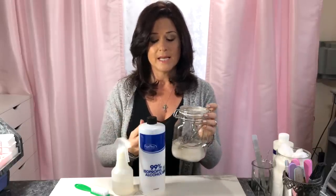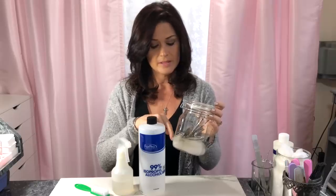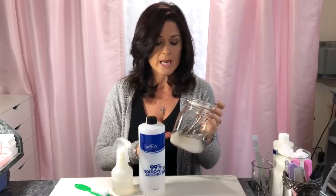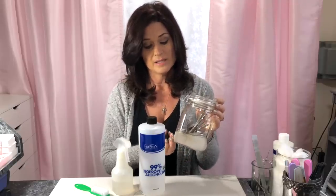Some of you may be asking, why do I need cotton in the bottom of my jar? It's to prevent any damage to your tools when you put them into the jar. Sometimes you might accidentally drop it and the tip of your implement will hit the bottom of the jar and get bent or damaged, and it might crack your jar. The cotton also serves a purpose that will collect any little bits of debris that you didn't clean off very well before you put them into the jar. So you do want to make sure that you have cotton in the bottom of your jar.